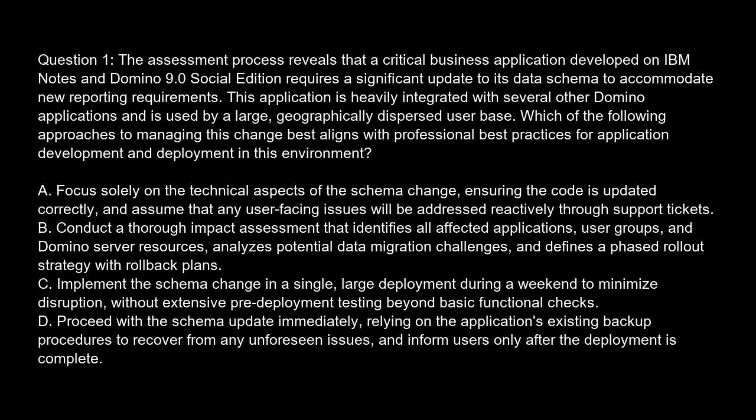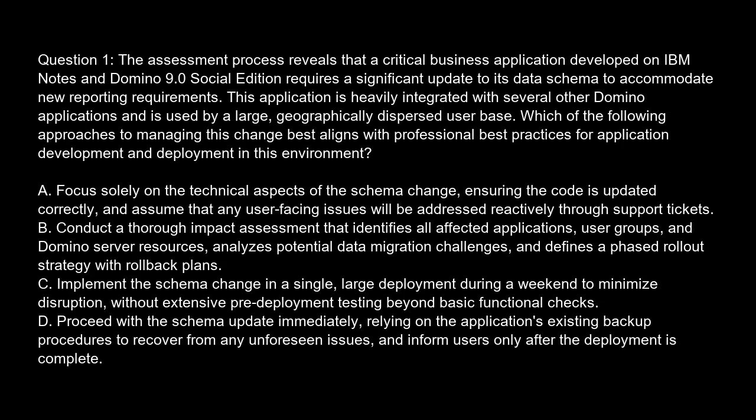in this environment? Option A. Focus solely on the technical aspects of the schema change, ensuring the code is updated correctly, and assume that any user-facing issues will be addressed reactively through support tickets. Option B. Conduct a thorough impact assessment that identifies all affected applications, user groups, and Domino server resources, analyzes potential data migration challenges, and defines a phased rollout strategy with rollback plans.